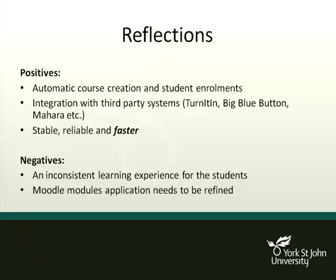And definitely I would say that student experience and engagement with anything electronic, it doesn't have to be a VLE, it could be an e-portfolio system, is directly comparable to the staff's engagement with it. If the staff see it as an inconvenient add-on or something like that, the students will see it as exactly the same. So getting the staff on board really does help getting the students engaged with it as well.